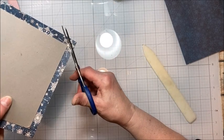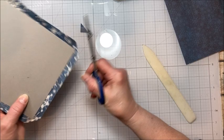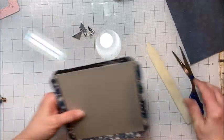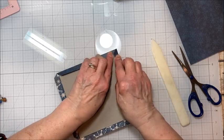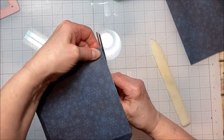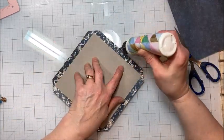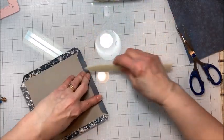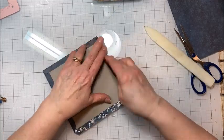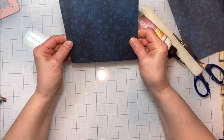I'm going to come in with my scissors, and I'm going to cut right along that pencil line. All right, so see now when you fold, you're going to have these beautiful corners that meet the way they should. And sometimes you have to come in and trim just a teensy bit off, but mostly it's perfect. All right, so then put your adhesive down. And we're just going to bend this back and crease it into place. Put a little more glue in there. And there's our wrapped cover.